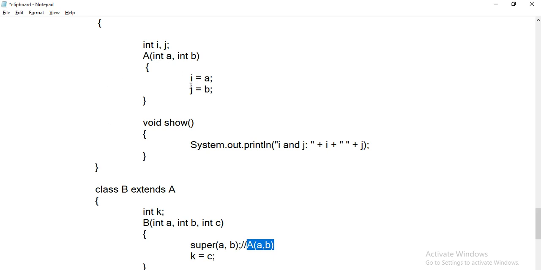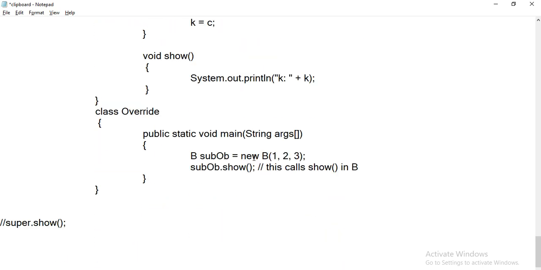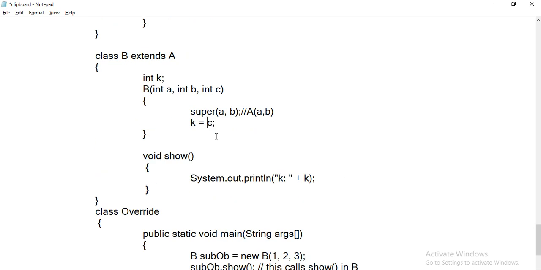Now a and b are passed, and those are assigned to i and j. So this is the first use of super, that is, calling the super class constructor.